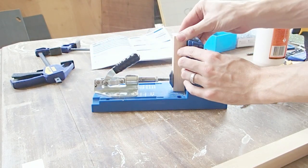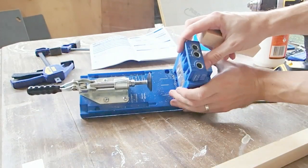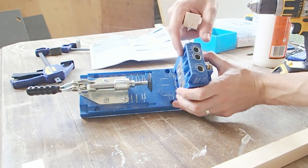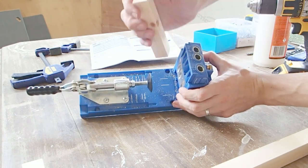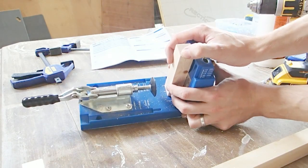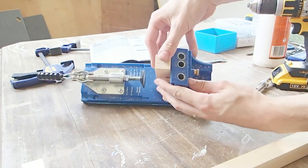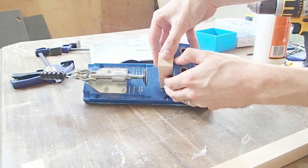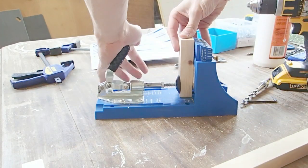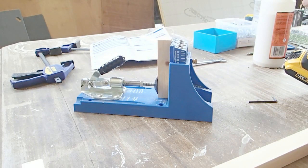Great, so that's perfect. What we want to do then is, there's three holes here, okay? If you're using pocket holes on a larger piece of timber that's wider, you could do two at a time. Look, if you press it up against here, you want to line it up with, as we're just doing one pocket hole, the one white line there, and make sure that it's lined up at the top with the line here, okay? So I'm going to do that, clamp it in place, cool, take our drill bit and put it on the end of our drill.